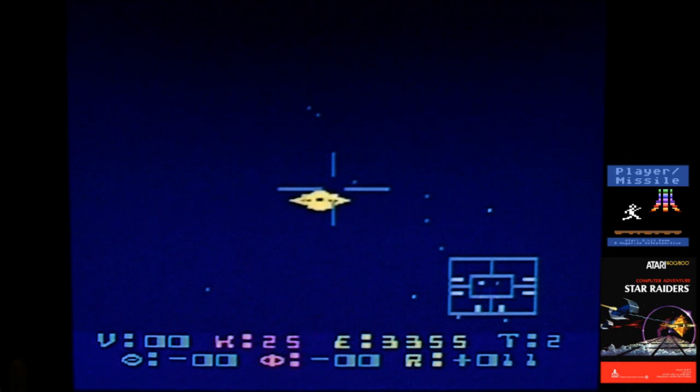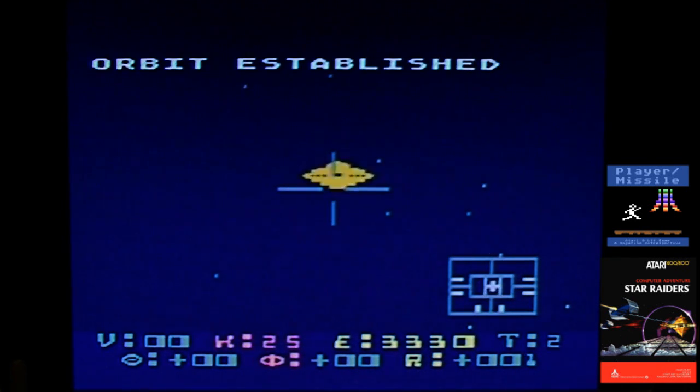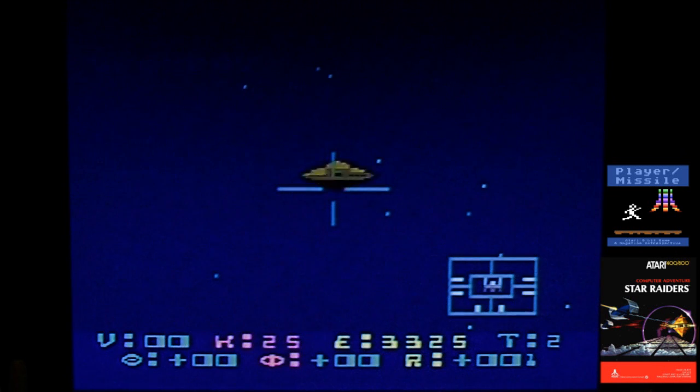Now, right now, I want to dock with the starbase. I gotta get close enough till it says orbit established. So I'm sneaking up on the base. There we go. Then you'll see a little shuttlecraft come out, and he'll refuel you and repair any damage you have.